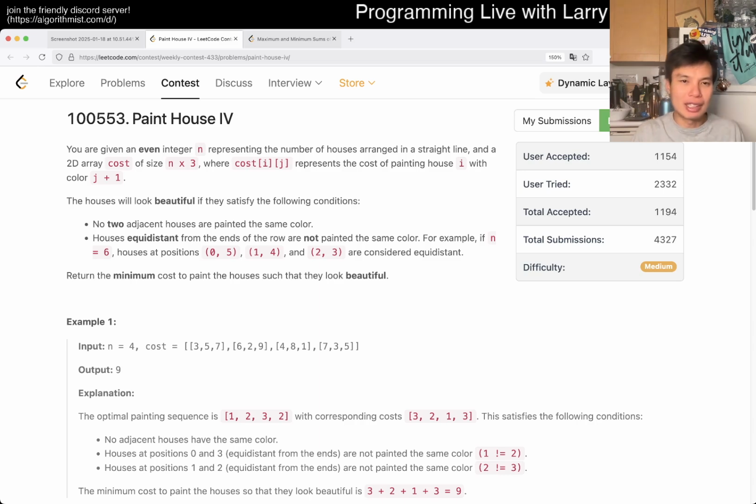I think this one, honestly, is easier than Q2, though maybe depending on what you're good at. All things considered, they probably average out to be the same for a lot of people, but for me it's a little bit easier because this is dynamic programming. And with this dynamic programming, there is a little bit of a wrinkle, but not too much of a wrinkle.